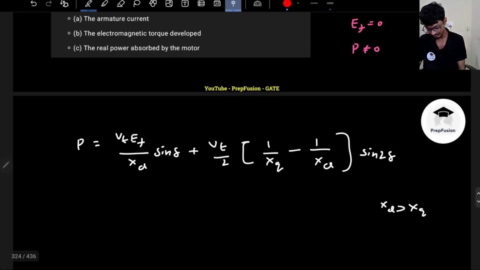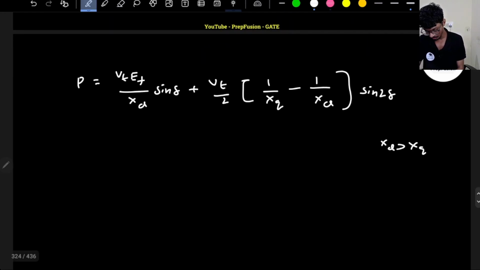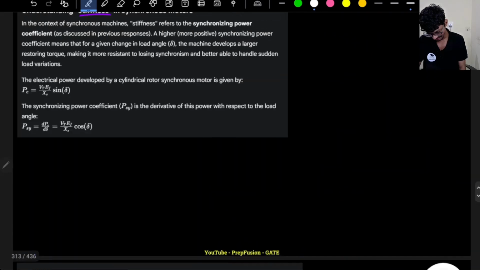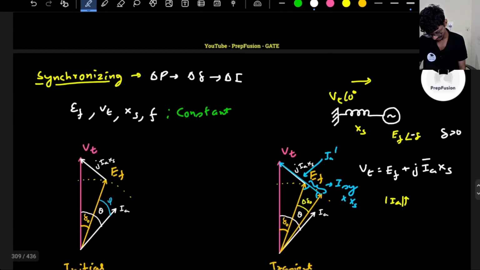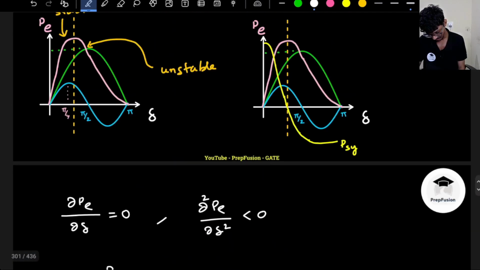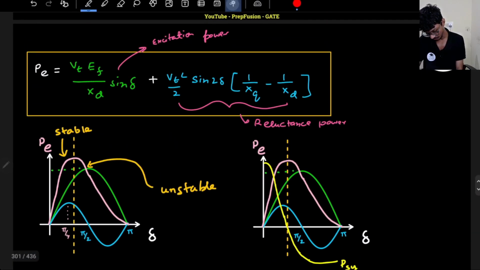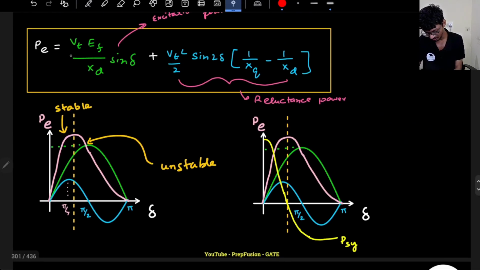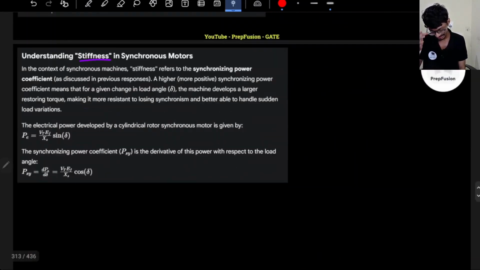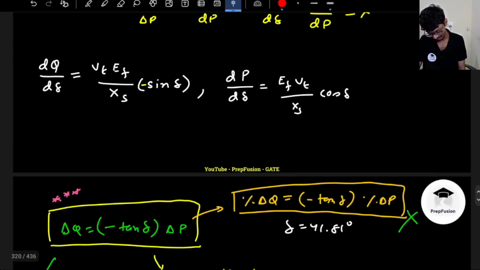But they are telling me that EF is 0. So if EF is 0, my power then becomes Vt by 2. I will just quickly check whether I am writing the power formula correctly, otherwise you guys will scream at me. Yes, sorry, here Vt square should be there. That's okay, I also tend to forget. This is voltage into voltage, so here also voltage into voltage should be there. I was thinking that I was missing something.